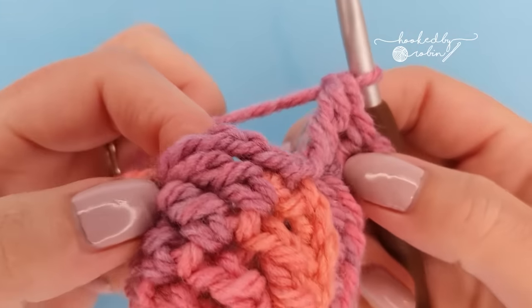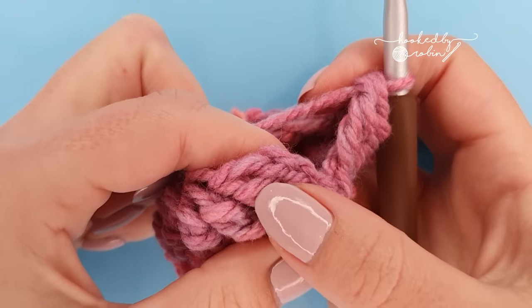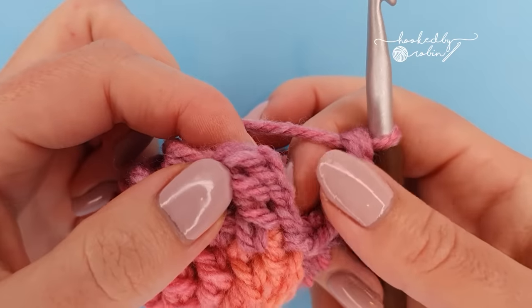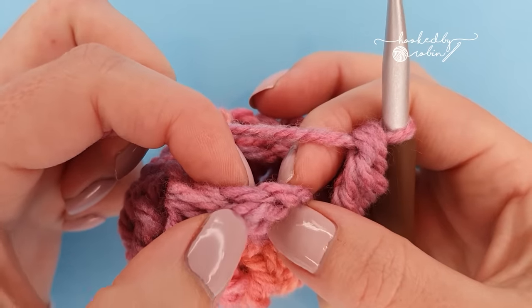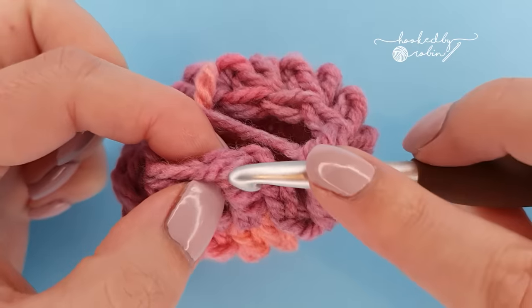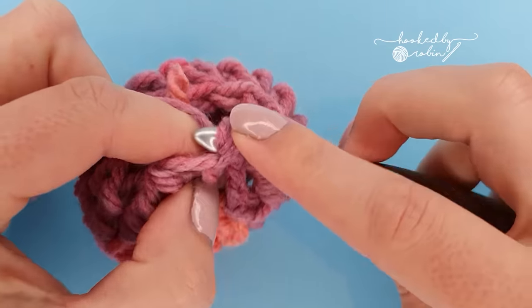To finish the round, you've got your chain three and your treble stitch that you did right at the very beginning. Skip this chain three and you want to aim for the top of that first treble stitch. Pop your hook under there and place a slip stitch.